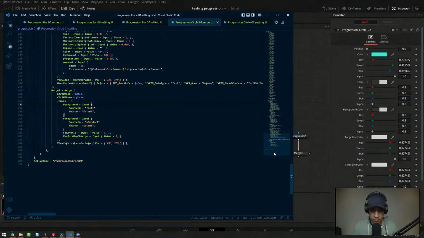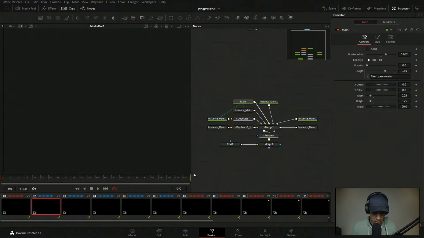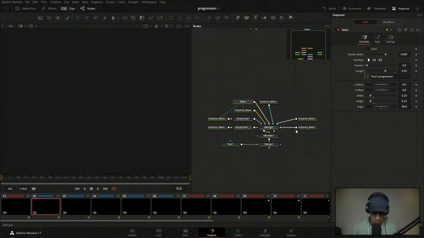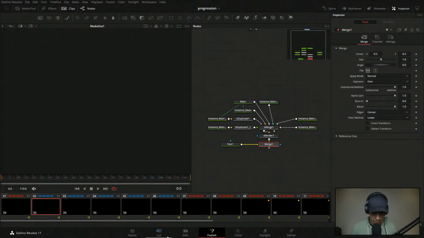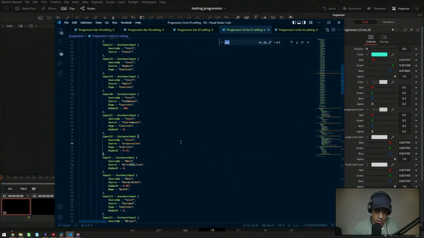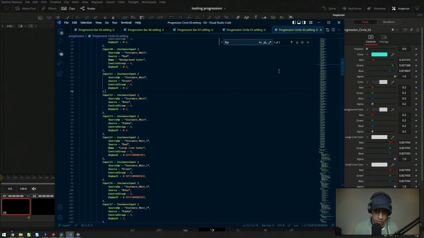So a couple of things I want to grab here. I need to come back over here and make sure the setup is the same. Is the merge going to be the flip? Yep, it sure is. Okay. So we'll come back into here and type in flip, because we need to grab this as one of the controls.